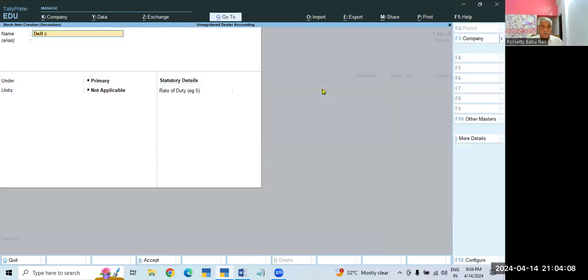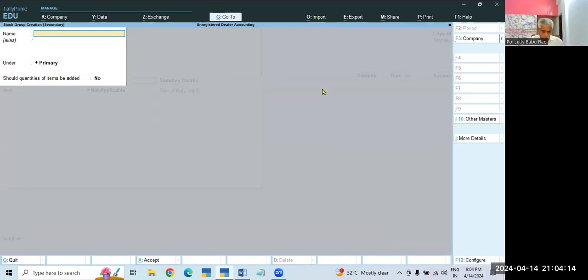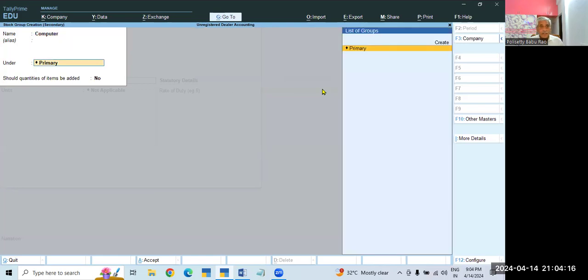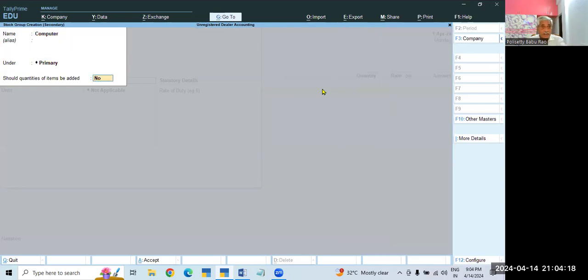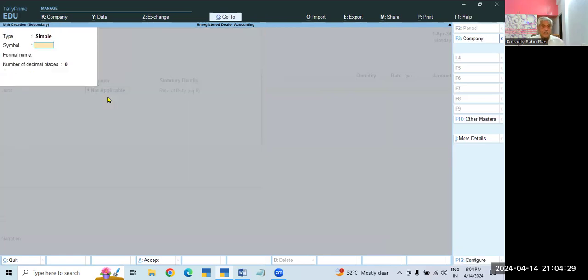For example, Dell laptop. Then laptop purchasing. Group, we can take as computer group, and then primary only. Here add the stock, yes, because you show the stock balance. And what is the unit? How do you measure these computers?